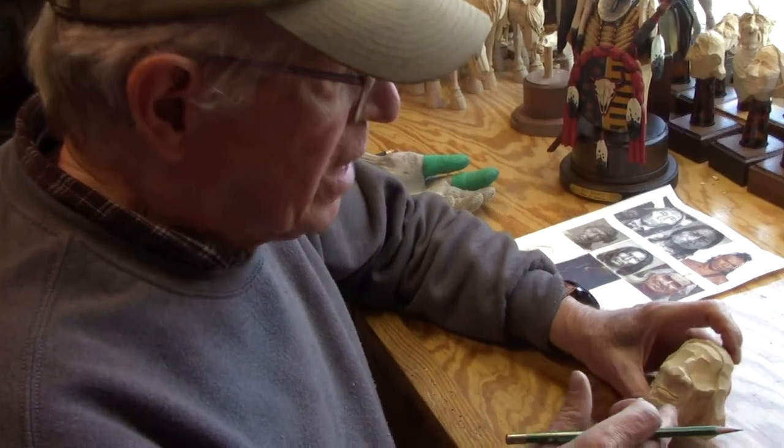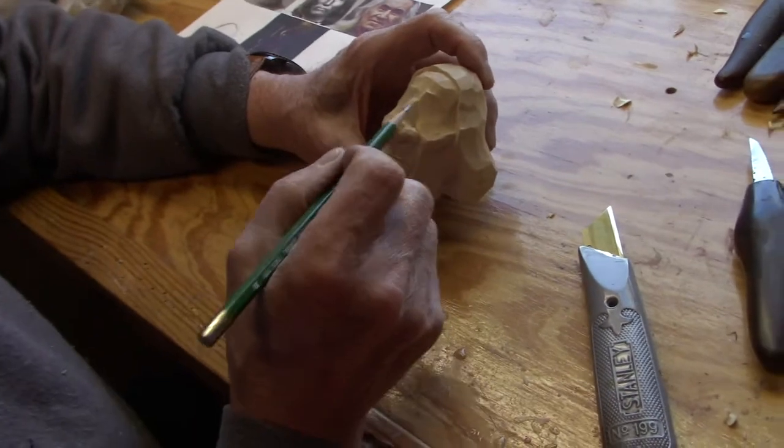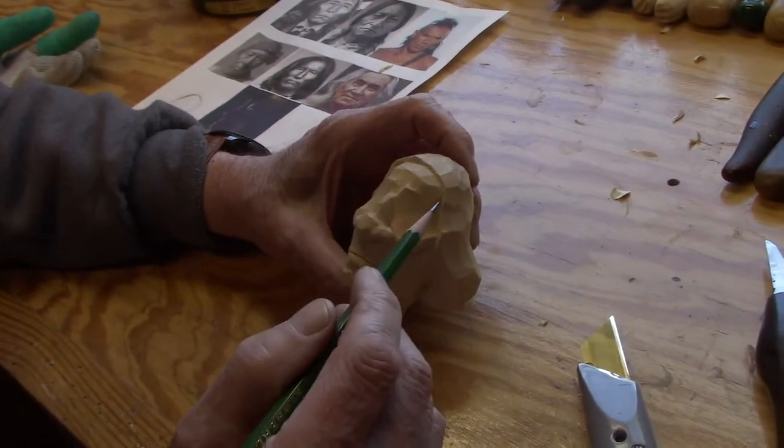Okay, we've pretty well got the head blocked out here. So now what we're going to do today is, well, we finished the lower parts. Now what we're going to do today is work on the eye area up here.